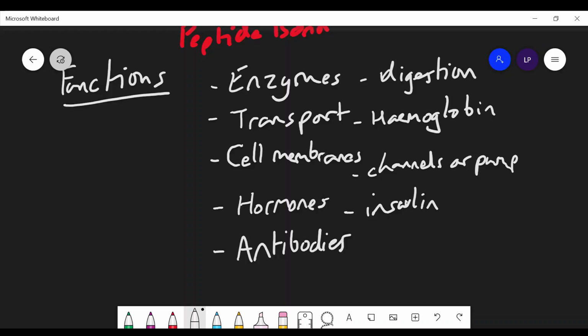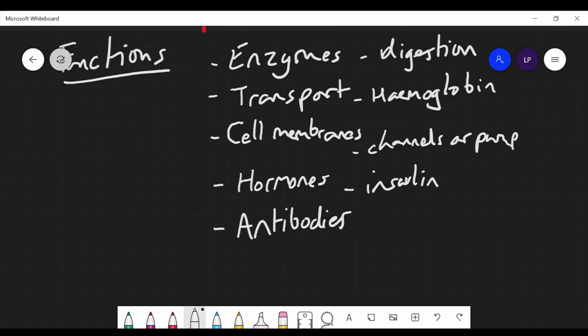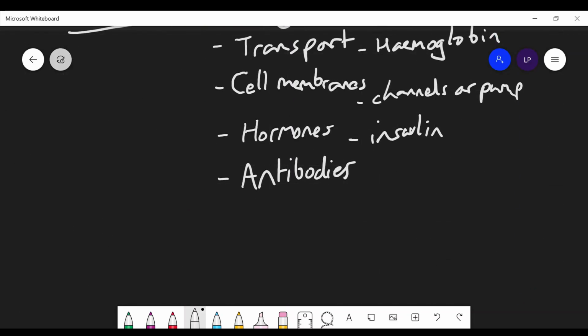So these are made by our white blood cells in response to disease and infection. These simple proteins latch on to pathogens that are causing the disease or infection. They stop them from working or tag them for other white blood cells to engulf and destroy. They are very fun proteins.